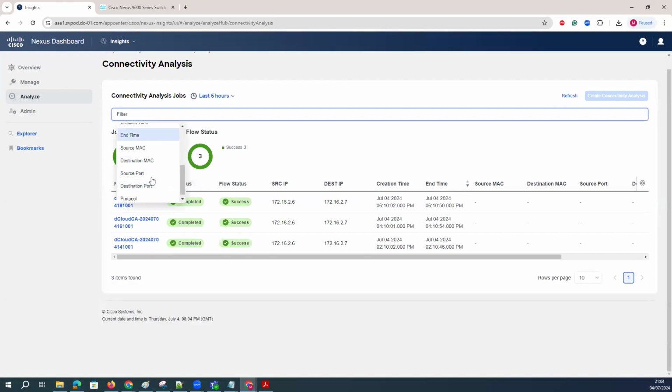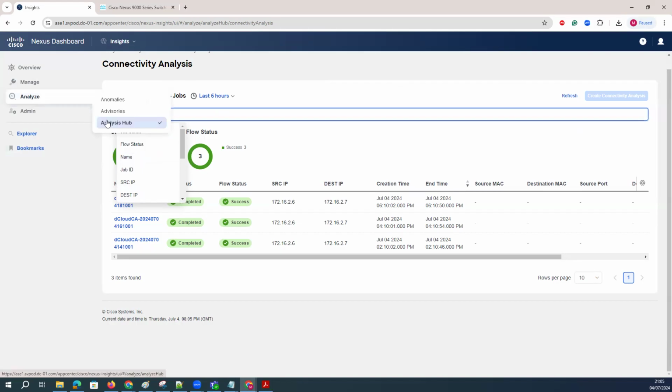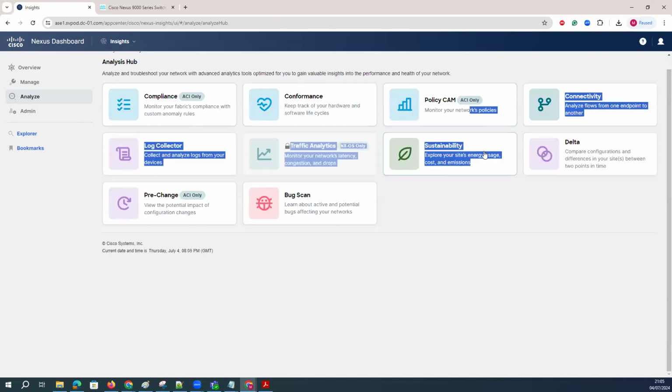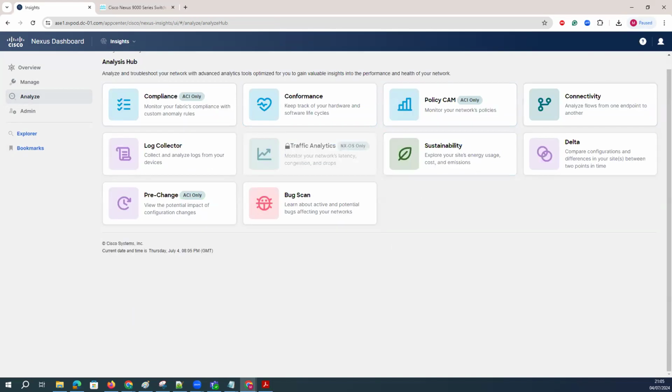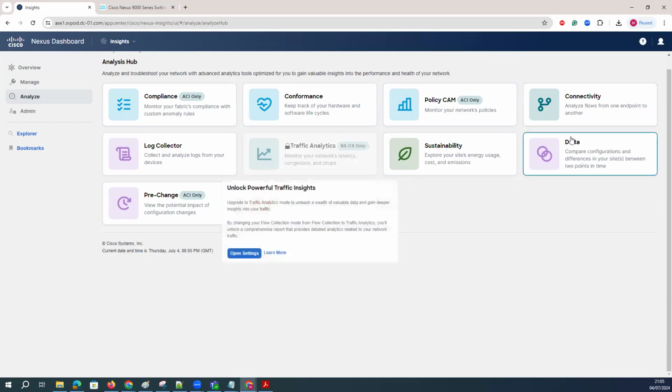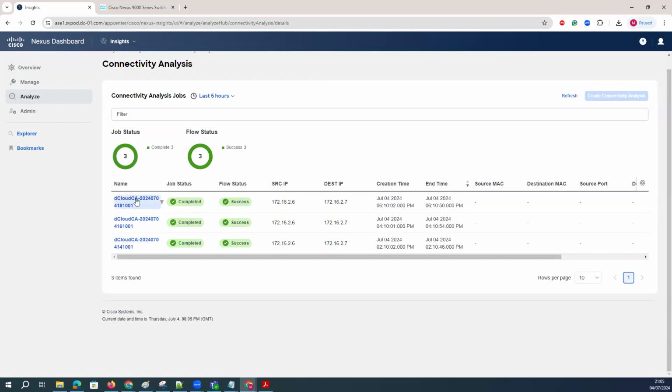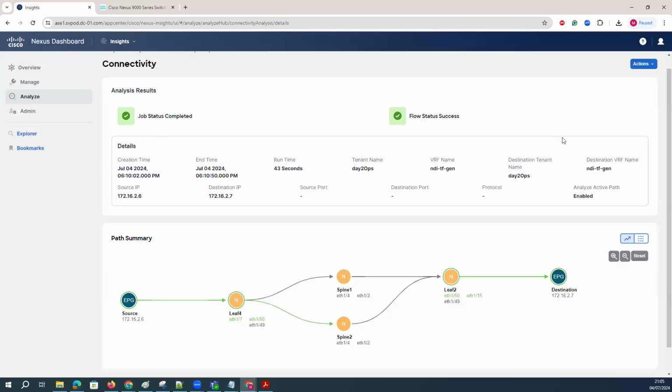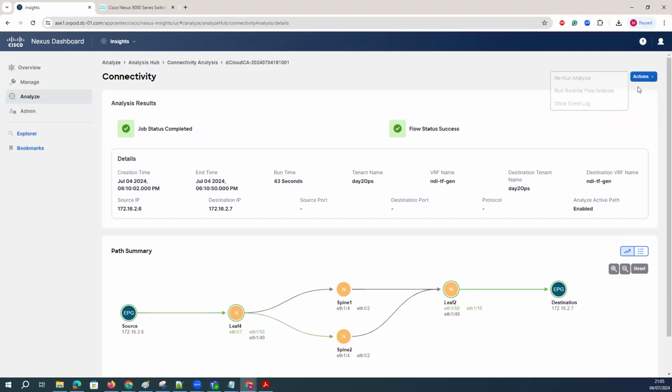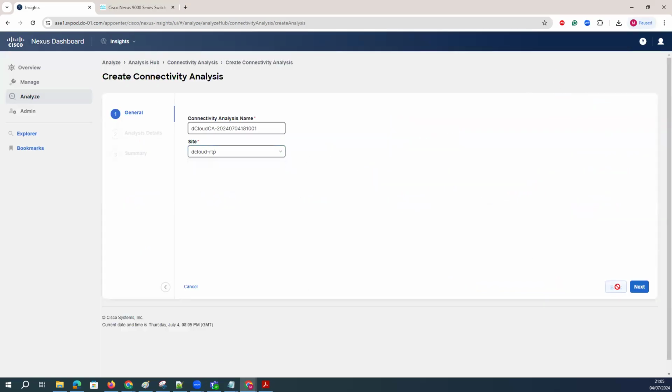You can filter it with a specific source and destination you want to capture, for the specific layer 4, layer 7 services and all these things. You can capture it over here, right? Now, if you want to get, for example, the ELAM capture, just give me a second, connectivity. This is the one. If you want to do the ELAM capture, you can do it here. Rerun the analysis for this one.